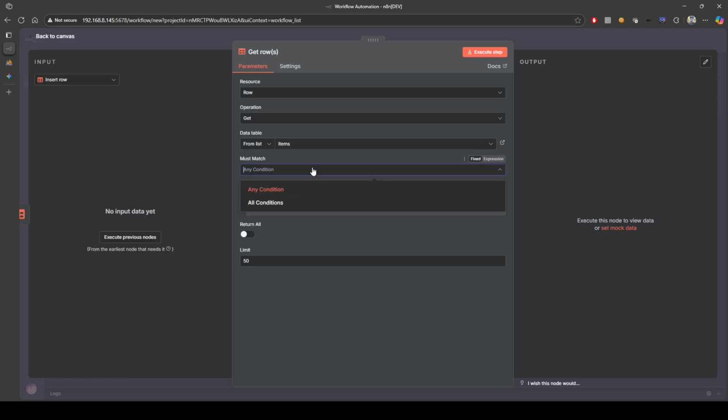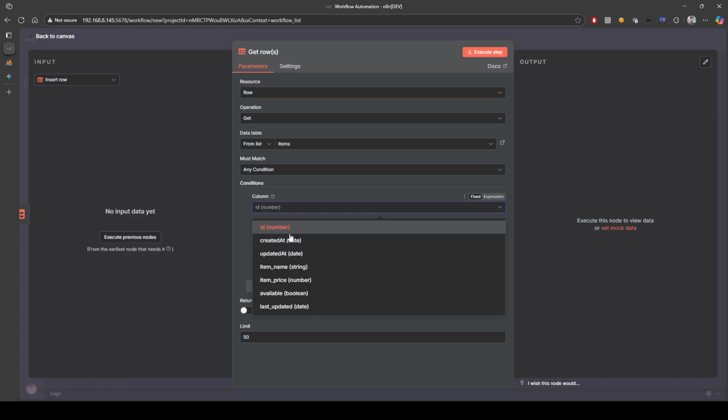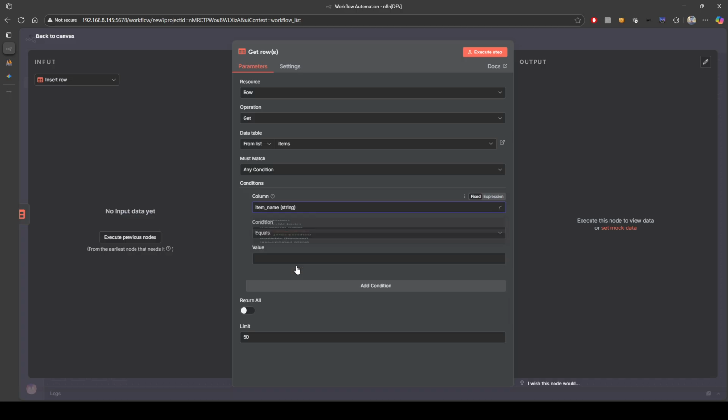So this is the must match condition. You have to set what sort of row you are looking for. Let's suppose in case of a username and password, you want to select the user that you are passing into this. The previous node will be passing you the username and password, and then you will match that with the username in the table, and you will get that, and then you will pass that dynamically. So if the user is there, it will match that and get that row.